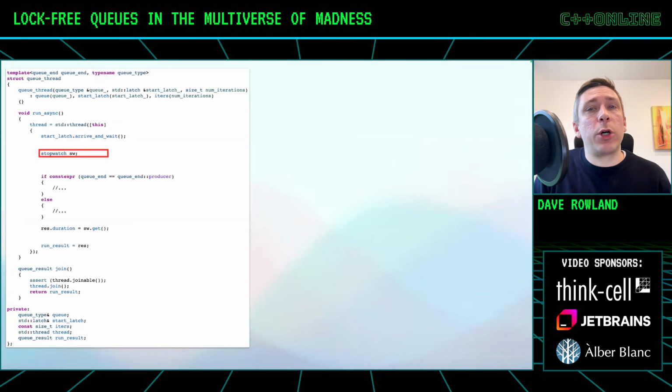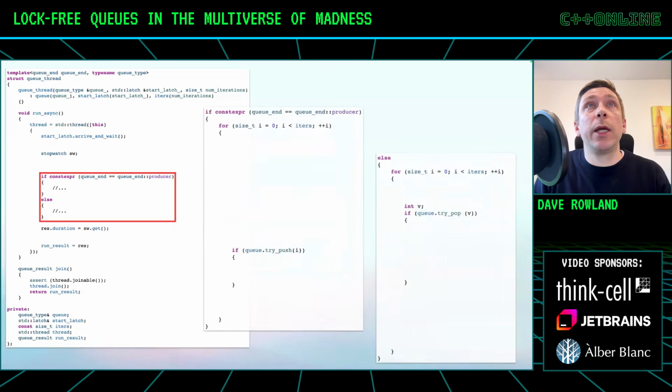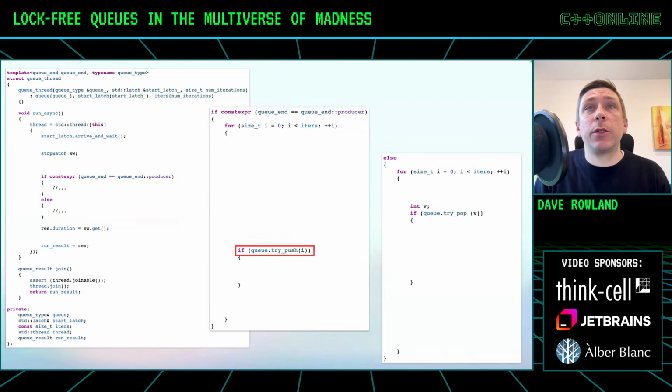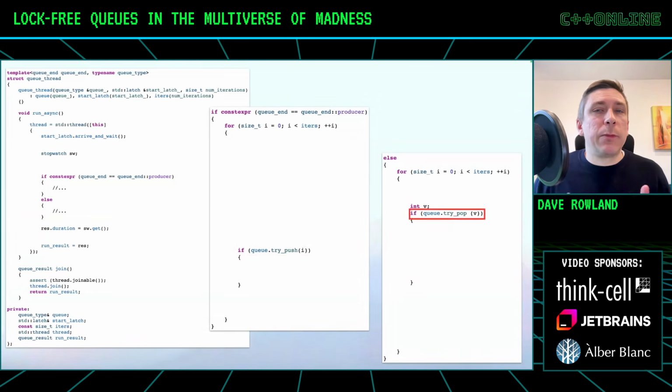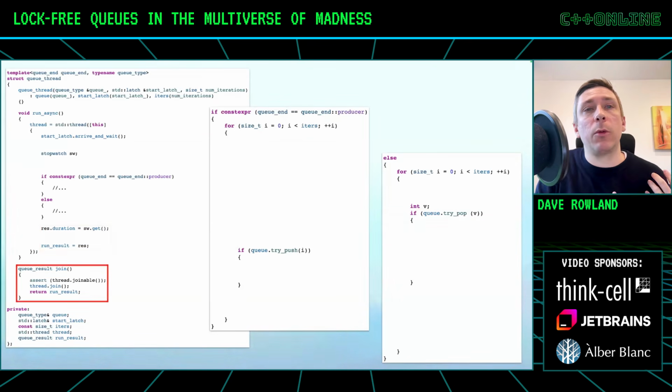Now we're going to start our stopwatch just like we did before, and depending if we're a producer or a consumer end, we're going to do either that try push operation or try pop like we did before. Now there's a lot of empty space here. That is actually empty space at the moment. We'll fill it in when we change up our benchmark, but all we're doing is pushing and popping as fast as we can, basically. Then we're going to take that duration and store our run result, which we'll pass back on when all of our threads have finished.